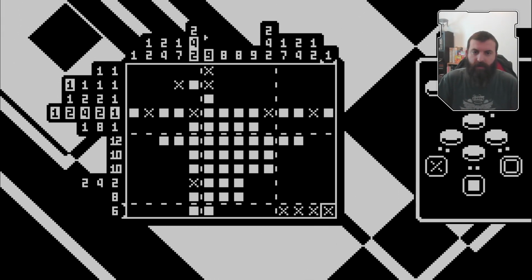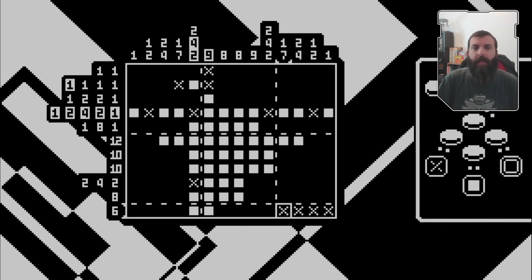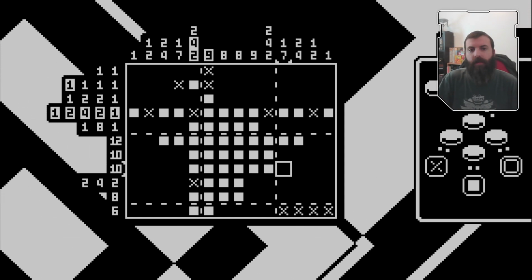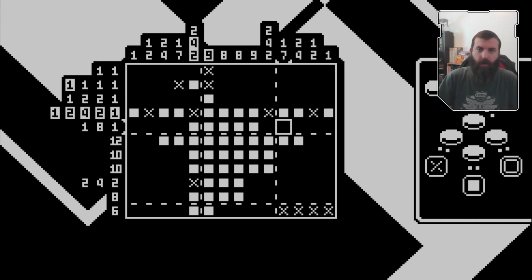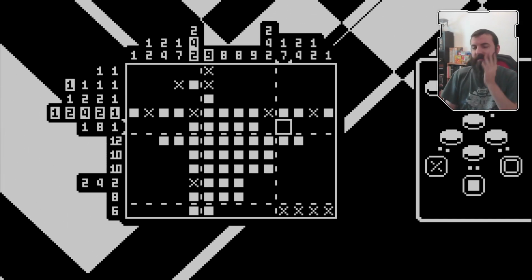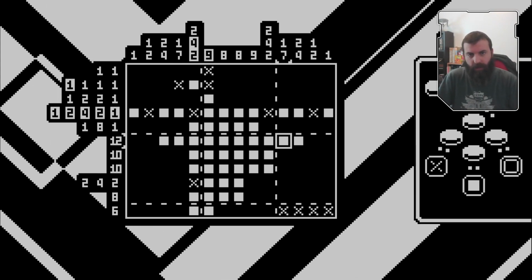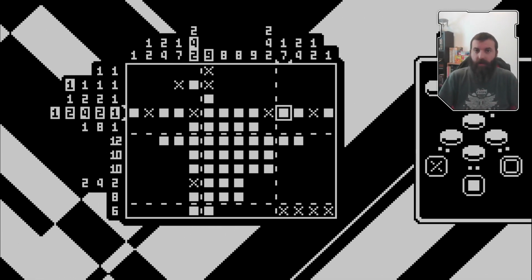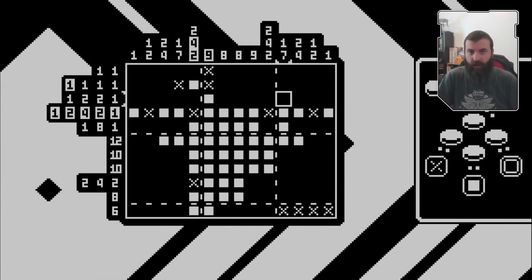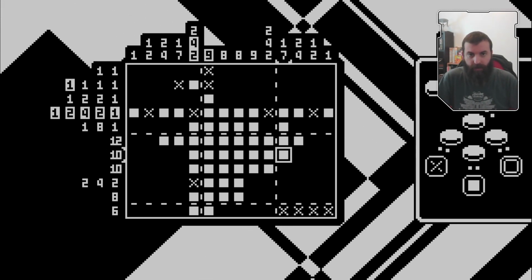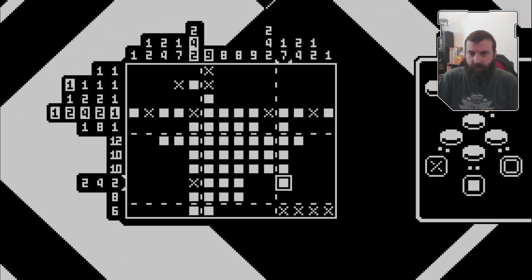Means that the 6 can't possibly reach over to these, which is good. We know that we've got this vertical 1, 7. The lowest arrangement of the 7, 1, 2, 3, 4, 5, 6, 7, would come up to here. So we know that this spot has to be filled in. And the highest arrangement, 1 space 1, 2, 3, 4, 5, 6, 7. We know that that has to be there. There's a little bit of wiggle room, but that locks us in.